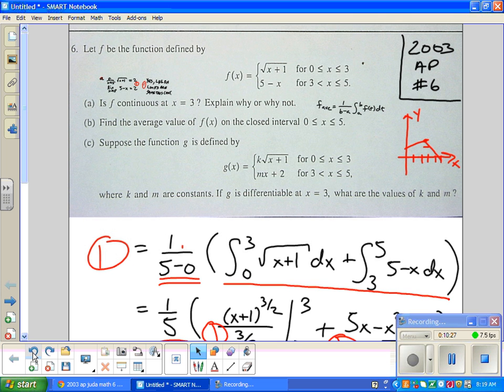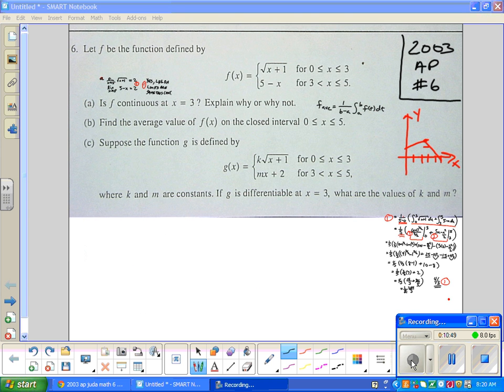Okay? All right. So why is it plus? Why is it plus the integral? Because I need to add the area of this section and this section. All right. Any other questions? Those are good. Keep them coming. All right. I'm going to pause the video, shrink down this answer, and then we're going to go to letter C. All right. So I shrunk down letter B, stuck to the side.